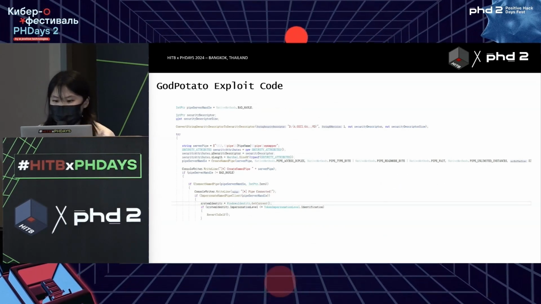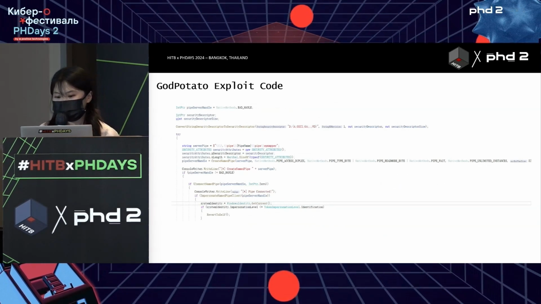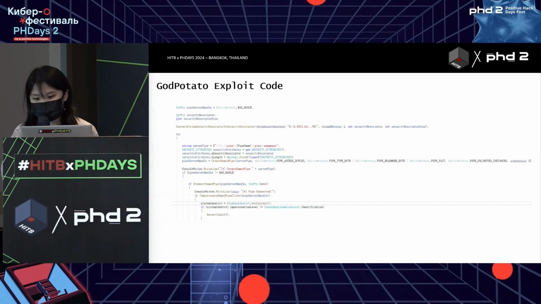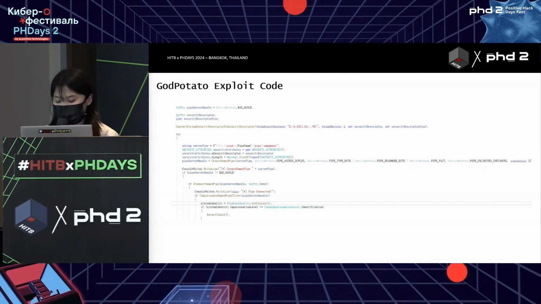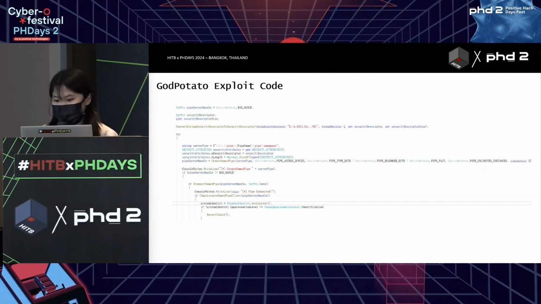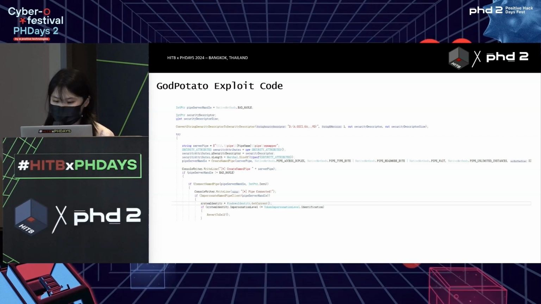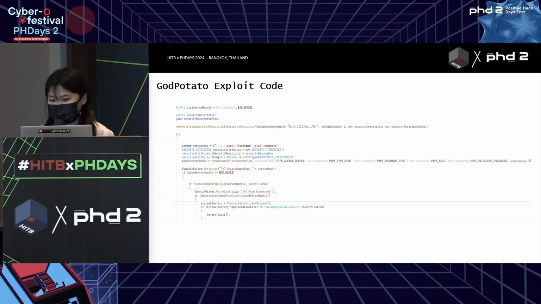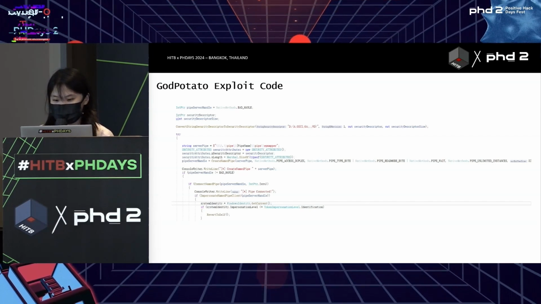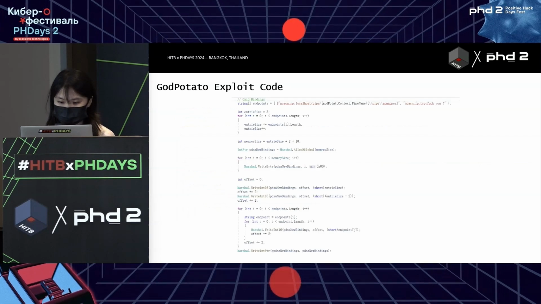After that, we can create our evil named pipe and set the permission of the named pipe to be accessible by anyone. Once that named pipe is connected, we will impersonate the named pipe client and get its token.